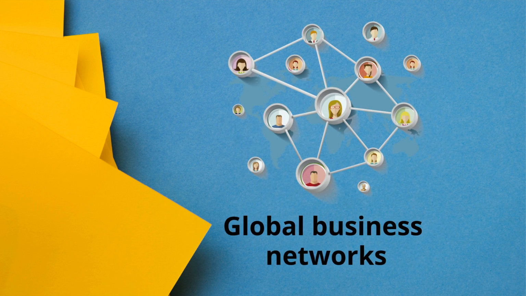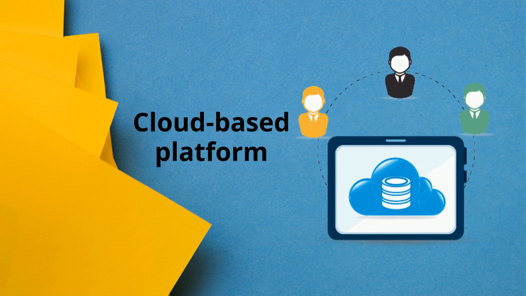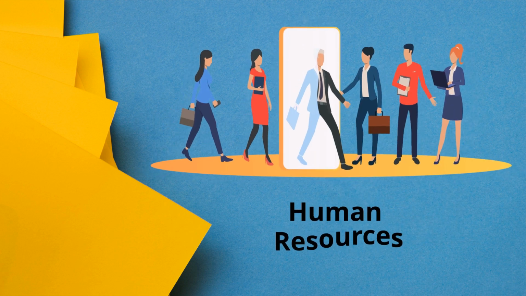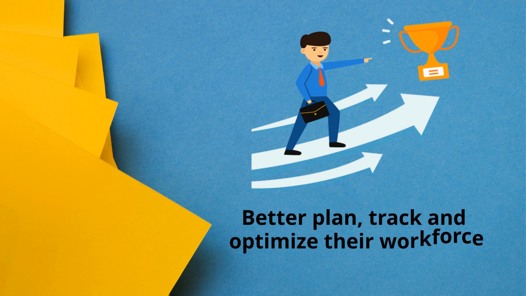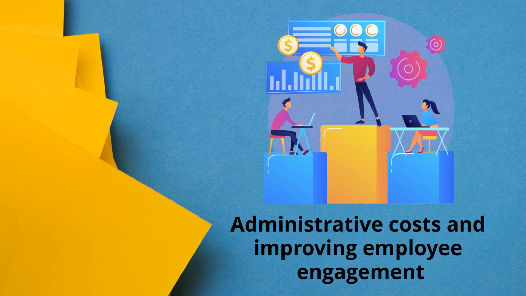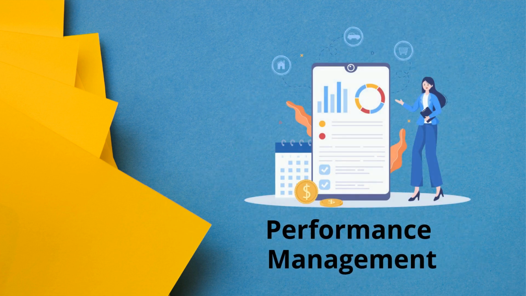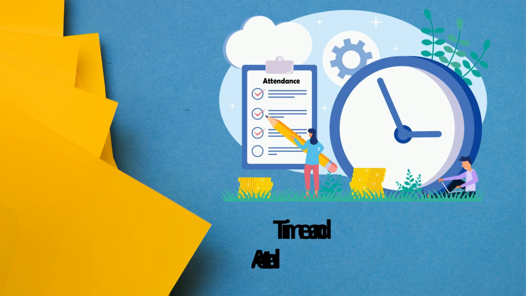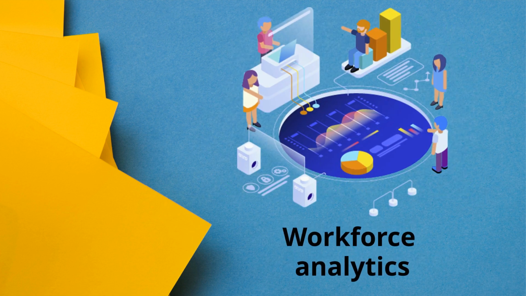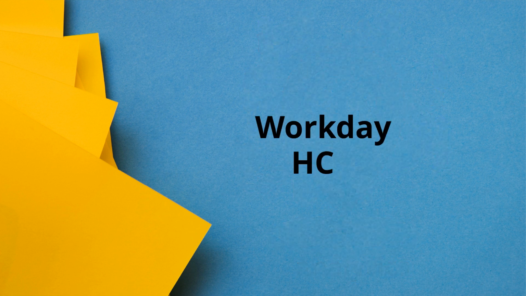Here in this video, we will discuss Workday HCM. Workday HCM, Human Capital Management, is a cloud-based platform designed to help organizations manage and optimize their human resources. The platform helps organizations to better plan, track, and optimize their workforce, while also decreasing administrative costs and improving employee engagement. It provides solutions for recruiting, onboarding, learning and development, performance management, compensation, payroll, time and attendance, and workforce analytics, among other functions. You've come to the right location to get knowledge about Workday HCM.